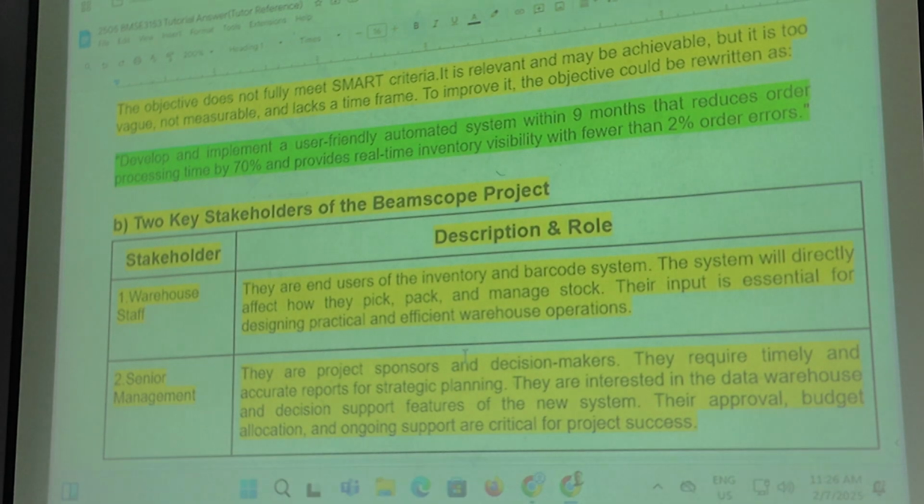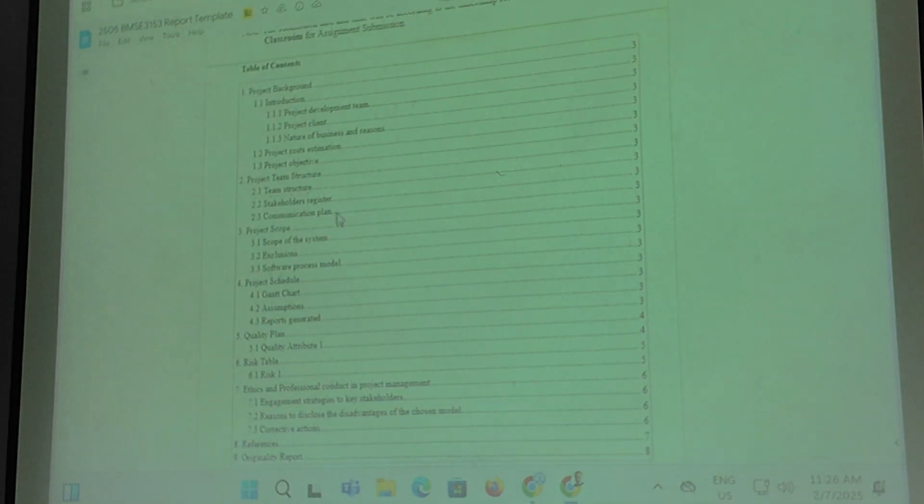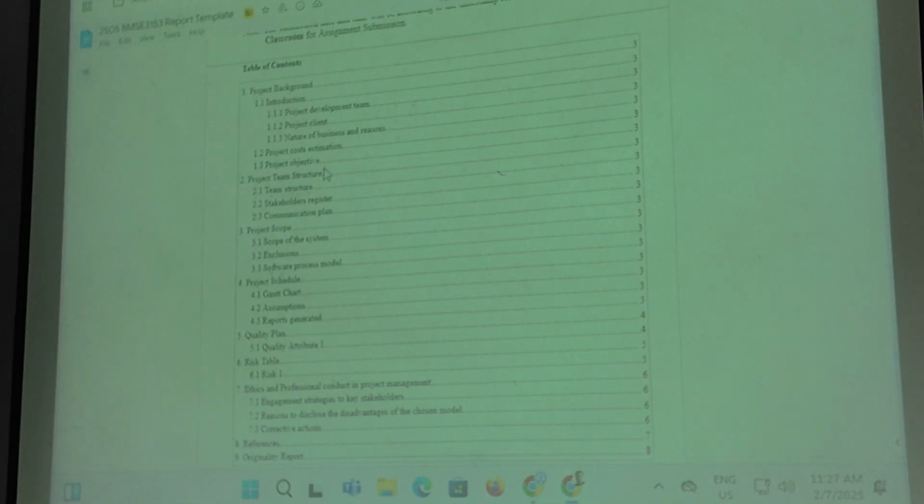Let me switch it back. So you can see this one here, project objective. In project objective, you will have to write up your objective, which is SMART. And after you've written your objective on that page, you should write a little bit about why that objective is specific, why it is measurable, why it is achievable, relevant, and time bound. So one page or half a page for this project objective should be enough. Half a page minimum. Put your objective and then write a paragraph or two at the bottom describing why that objective meets these criteria.